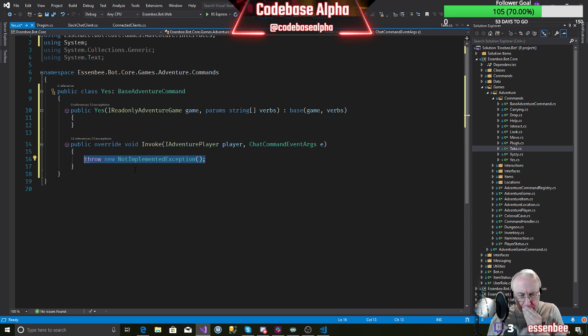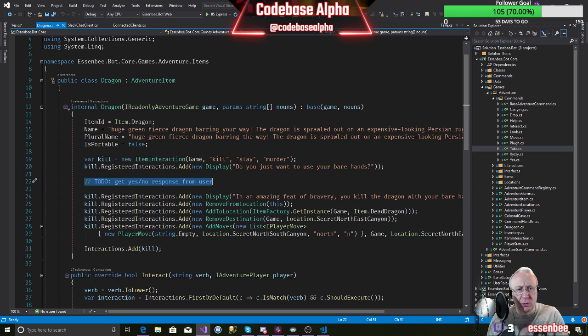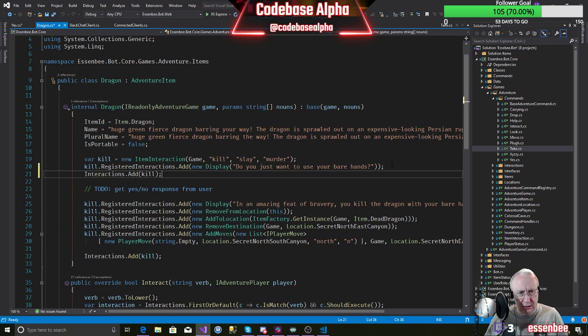Okay, so we need to do something in here. So when we say yes, what I'm thinking is on the dragon, as well as having this kill interaction, we have a yes and a no interaction, so that when people say yes, we call the yes interaction on the dragon, and then that does whatever we want, whatever the yes says. So let's think. We want some new things. So what we're going to do? Let's copy this up, and let's actually add the kill, slay, murder. Let's add attack to that list of verbs. So we've got a bit more things we can do.